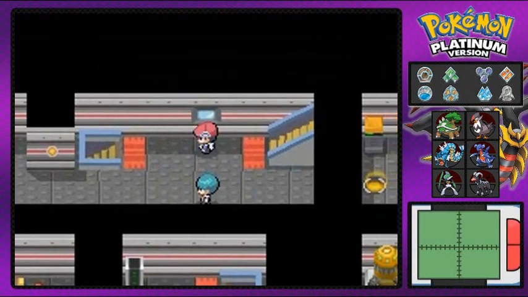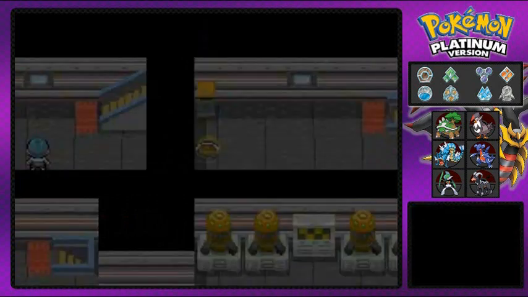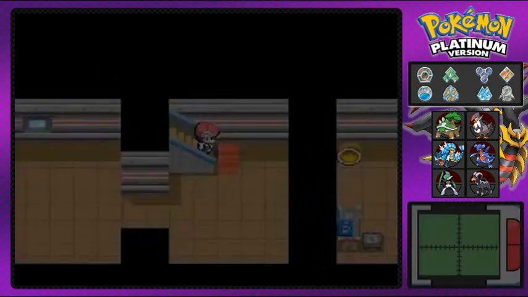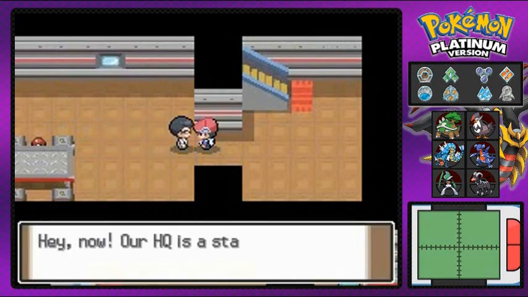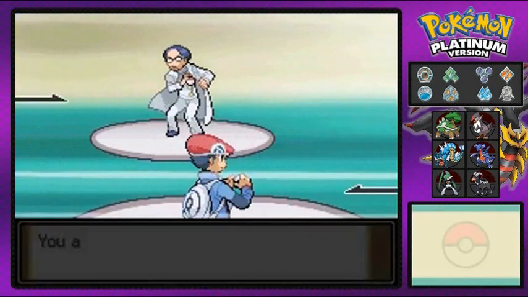So who is next? Who's next on the list right here? Okay, I could go into this warp panel right here and see if I can find any cool items. And I think... Oh, crap. Okay, so... No! It just leads us to another Pokemon battle. God! State-of-the-art HQ, and that's always good right there.